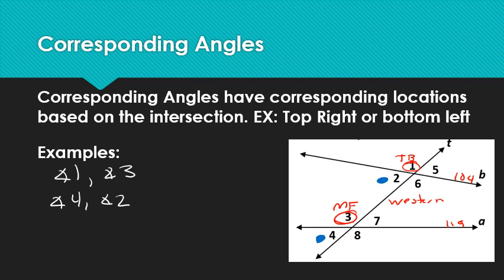So now there are 2 more pairs of corresponding angles. Up here at the top, I have angle 5. So I think this is the top right angle. And down here, I have the top right angle of this intersection. So angle 5 and angle 7 would be corresponding. And in the end, that leaves angle 8 at the bottom right, which coming up to this other intersection, if I look, angle 6 is also at the bottom right. So angle 6 and angle 8 are corresponding angles.